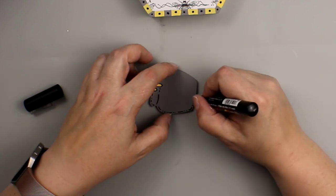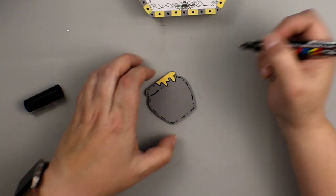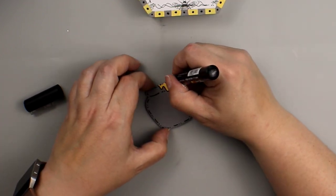Then I went around the edges with a black pen and created some little fun lines just to add some whimsy and some more interest to it.